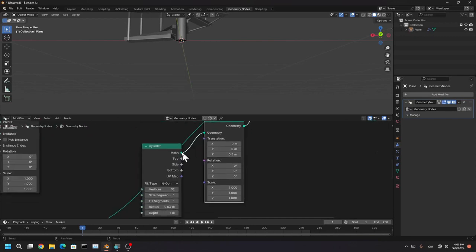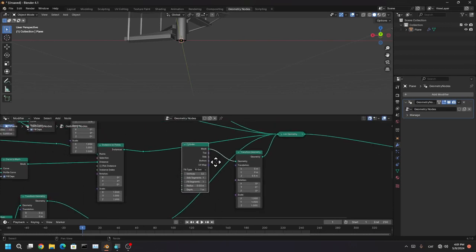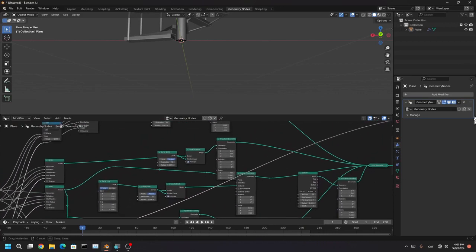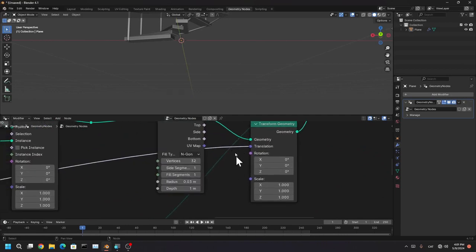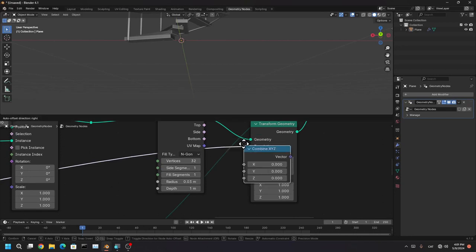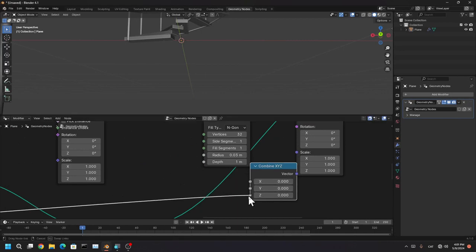I want to control this 0.5. Okay, where is the height? I guess this is the height. This is the height. I'm going to plug it into this translation, but I want to specify. We need a Combine XYZ node. Okay, I need to add on the z-axis.